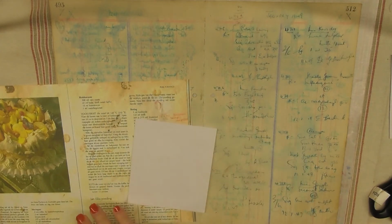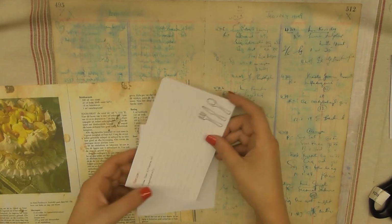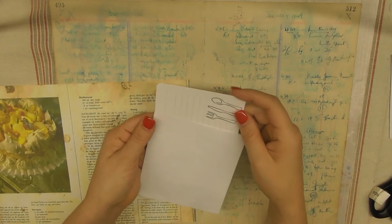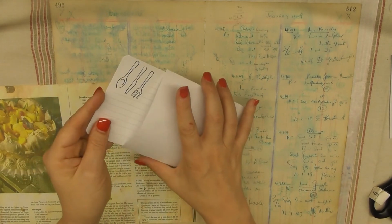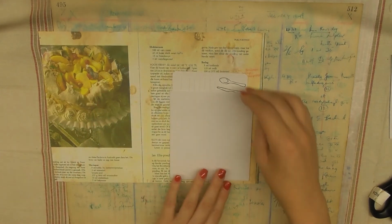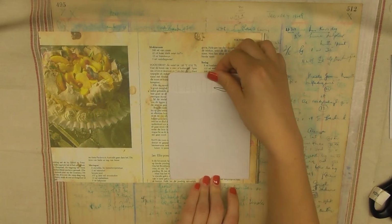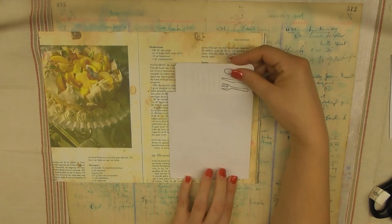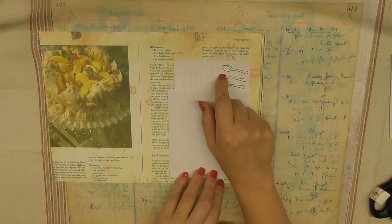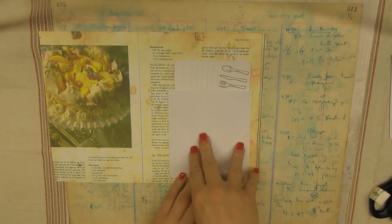And in the pocket goes your journaling card. And the pocket goes on the page, and you can get your journaling cards out. And it's meant to be that you see part of your journaling card from the pocket.